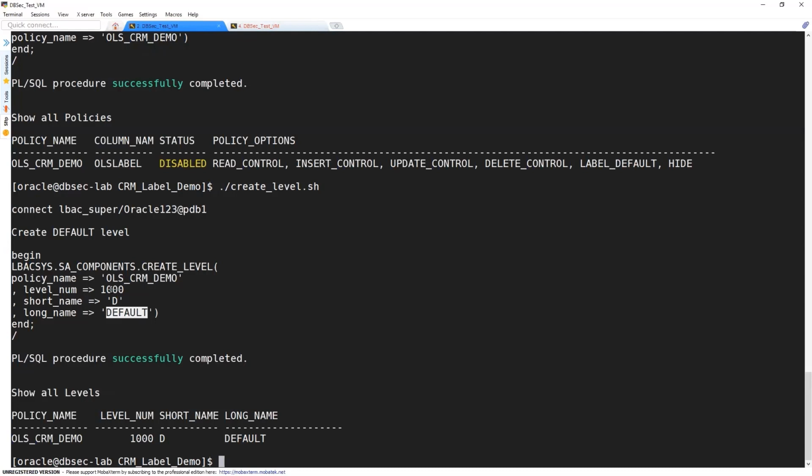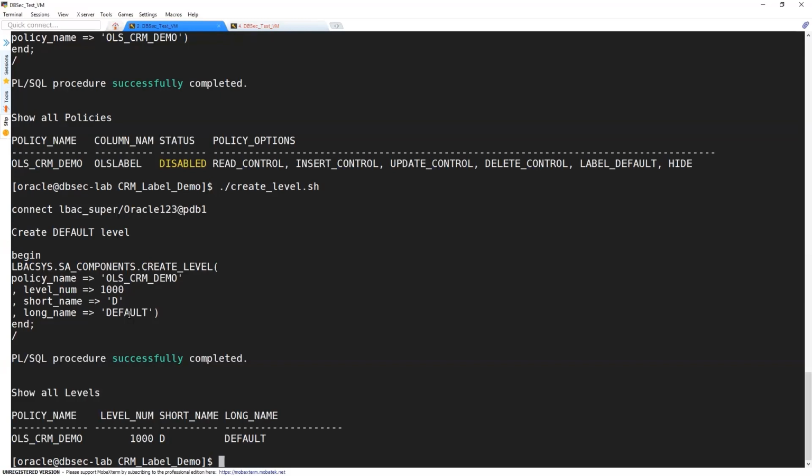If your label is lower, then you're not going to see the data. So if you're going to go with label security, look at the documentation, and there's information on numbering strategies, how you should set this up, to give you some ideas, some guidance on where to get started with it. But for my example, I gave it a level number of 1,000, and that works for that.